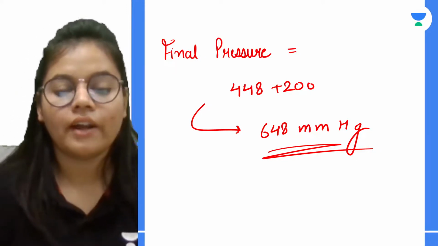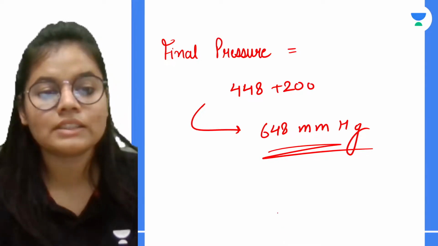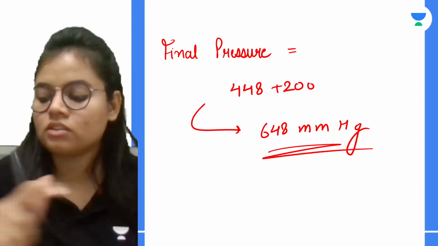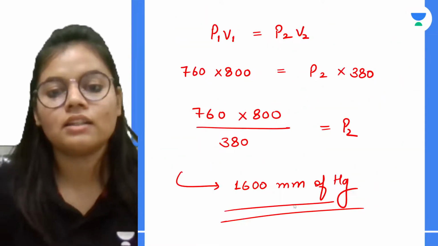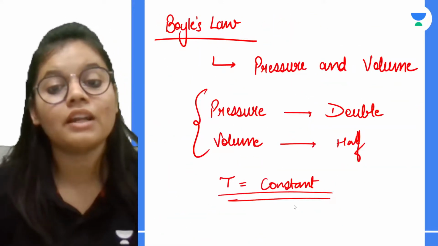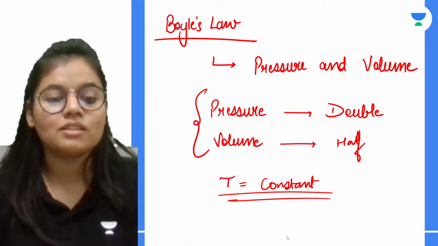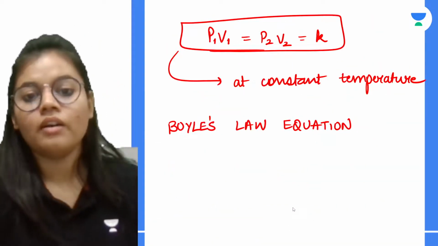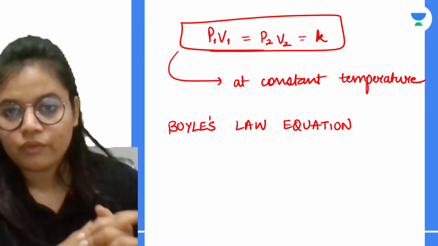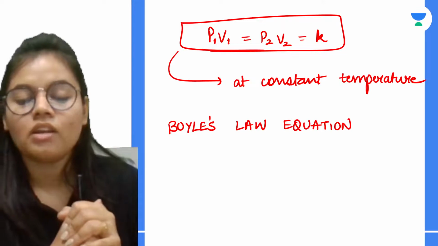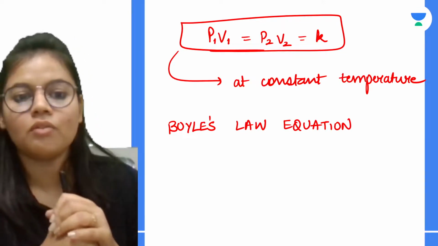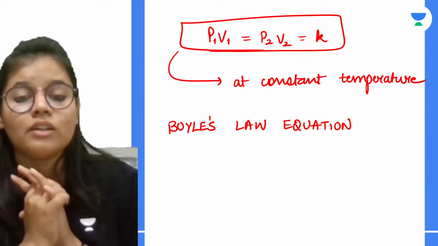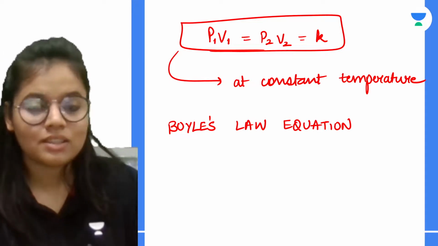Okay. All right. So I hope you guys understood this whole question. I hope you guys understood this law. Let's quickly revise what we studied in this law. Boyle's law gives us the relationship between pressure and volume when temperature is the constant quantity. The equation of Boyle's law is P1 V1 is equal to P2 V2, and here the temperature should be constant. We also did some questions, and I hope that you understood all the questions. If there is anything that you didn't understand, or if there is any problem, you can just ask me.